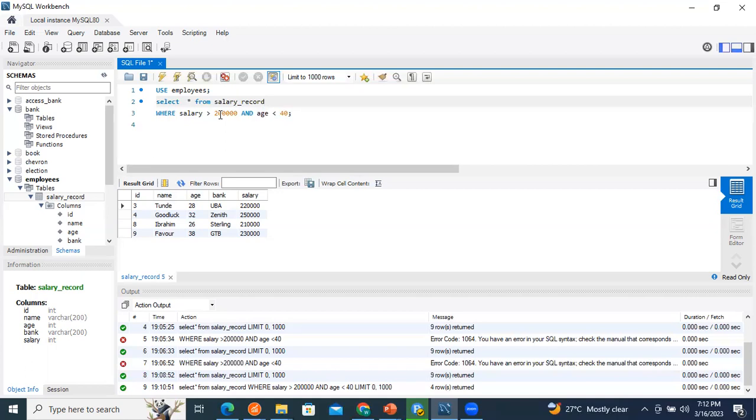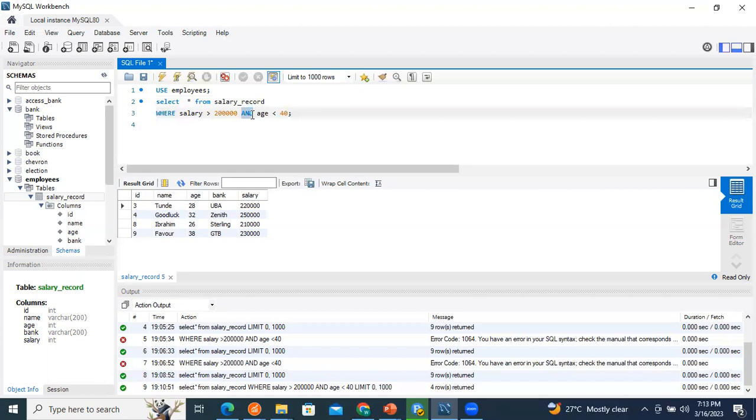So one condition, that's why I said, if you want to select rows that satisfy at least one of the given conditions from this age and salary that is stated, you are to use a logical operator we call the OR logical operator.